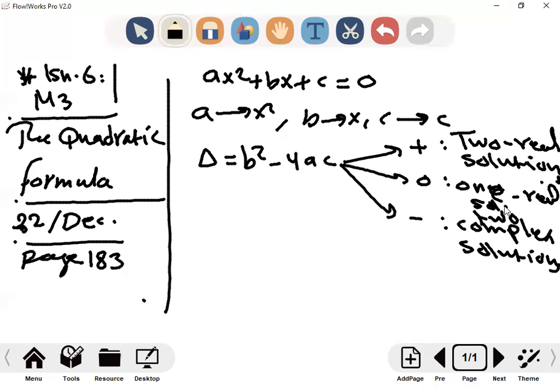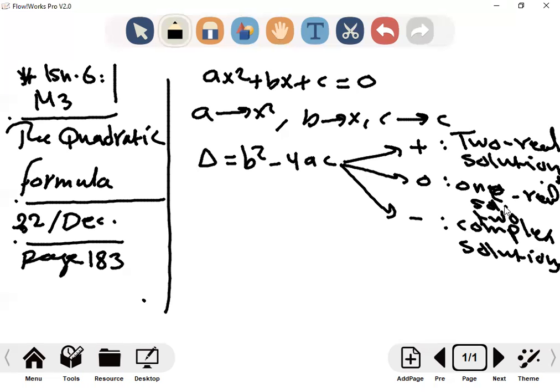What would you say? No real solutions. Some other books, by the way, other copies from Algebra 2, gave the complex numbers, the i concept, after they gave the quadratic formula. So when you take the quadratic formula, you don't know anything about i, because you didn't take it yet, right? So at negative, they didn't talk about complex. They said no real solutions. But because we took the complex numbers, we can deal with the not real solutions, the complex answers.